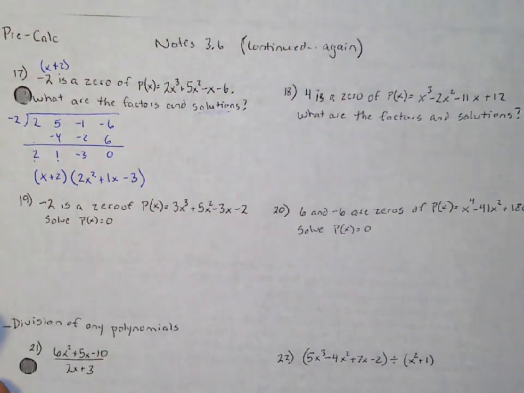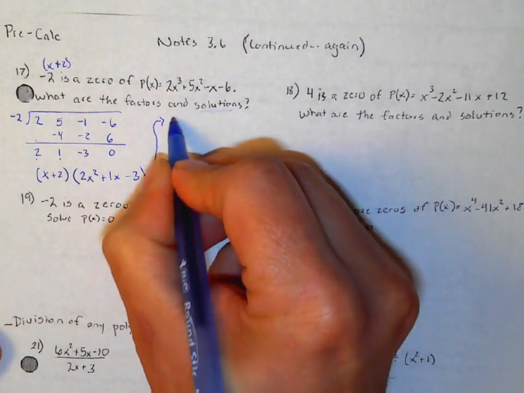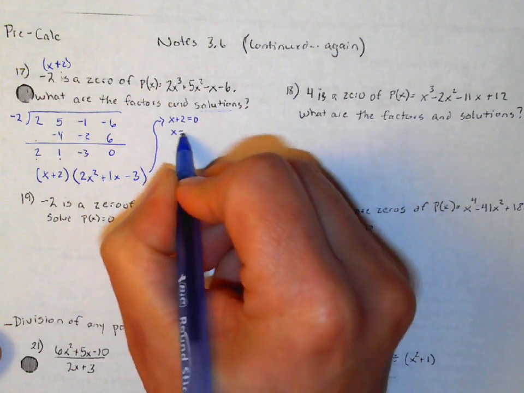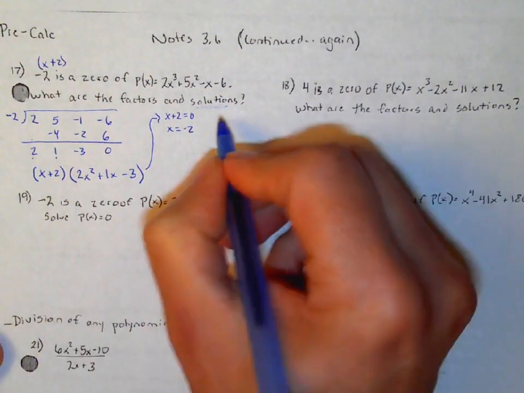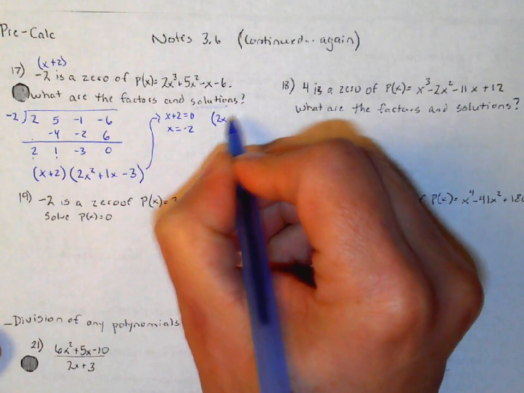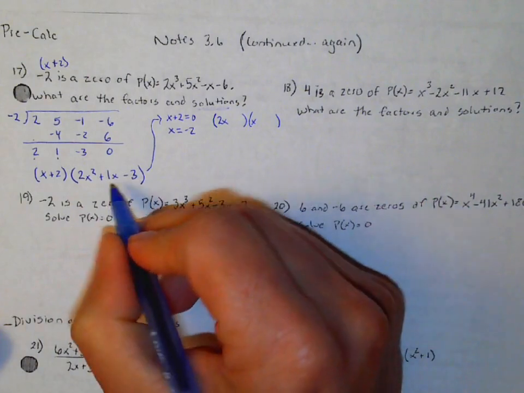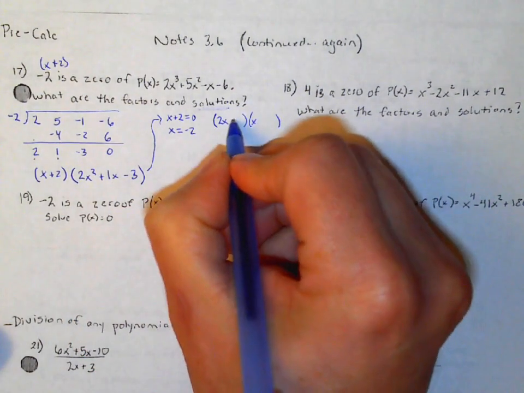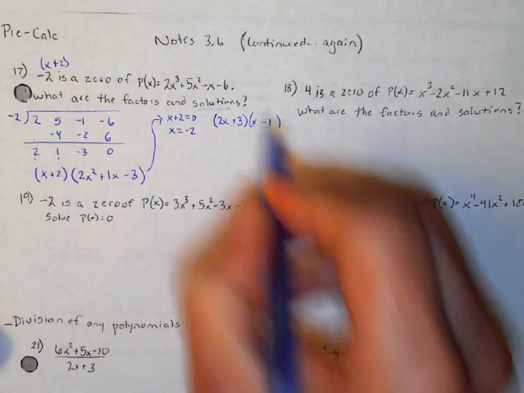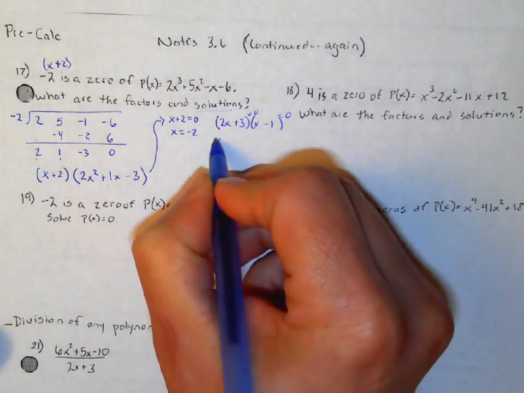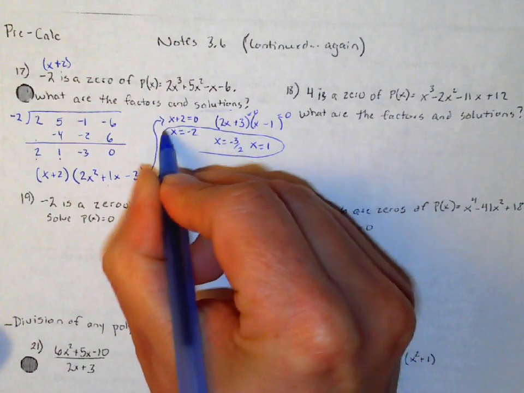Okay, so those are my factors. So I know what my factors are now. Now the solutions. Okay, so I set x plus 2 equal to 0. I knew that x equals negative 2, right? I had that earlier. How would you solve this? Okay, well, we can try factoring it. Let's see if it factors. If it doesn't factor, we'd have to use the quadratic formula or completing the square. But this will work. If I put a plus 3 and a minus 1 there, that'll be 3x minus 2x is 1x. And if I set them equal to 0, I get x equals negative 3 over 2, and x equals 1. So I just found all the solutions.